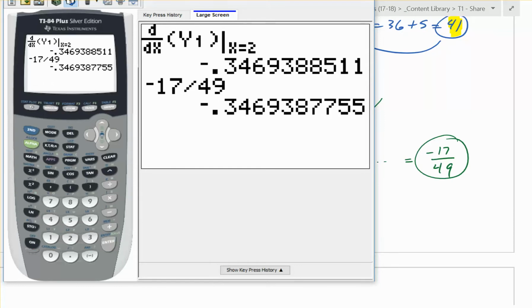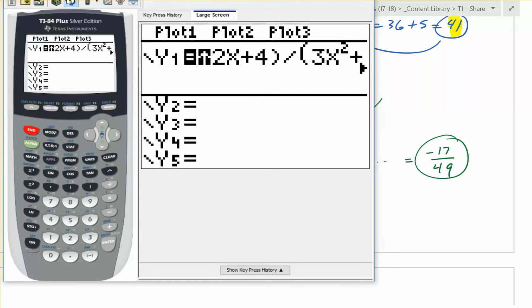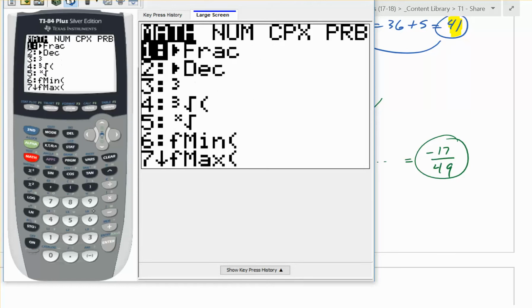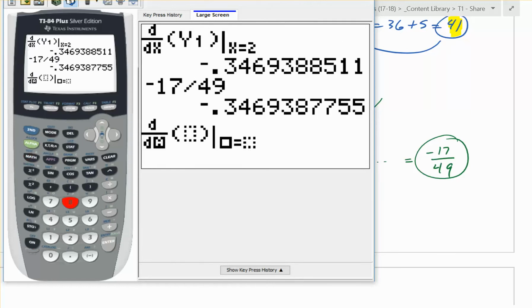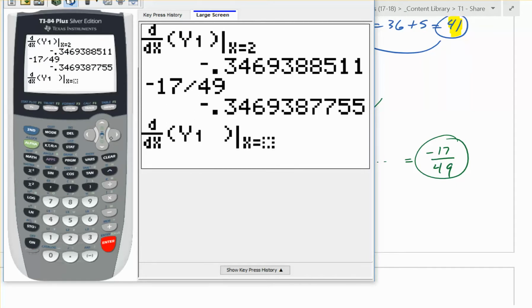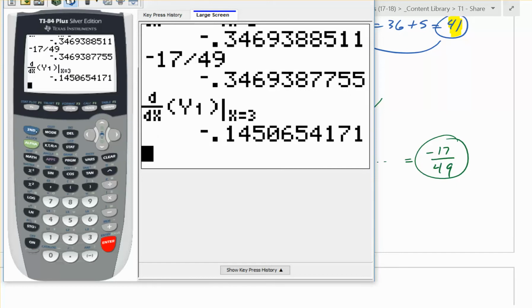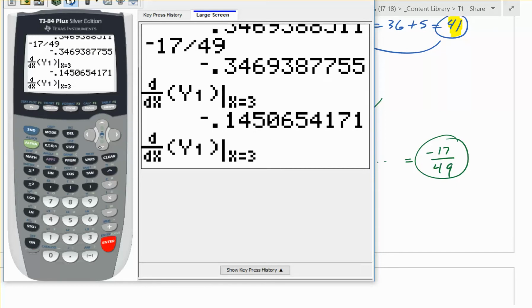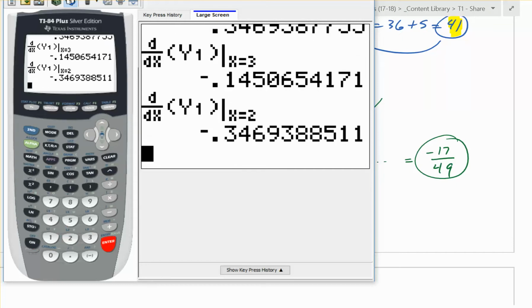So you can plug the function in for y1, and then it's math 8. So again, math 8. You put x, you're doing the derivative in terms of x, and then you have vars, you have to select the function you're doing the derivative of, and then let's say you wanted to do the derivative at 3. That's the derivative at 3. I'm going to do second entry and change this to, I wasn't sure if it was 2. Oh, let's check it. Oh, it's the same thing. But you can plug anything you want and it'll do this.